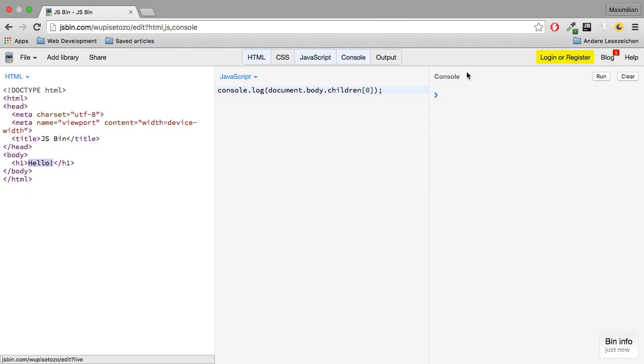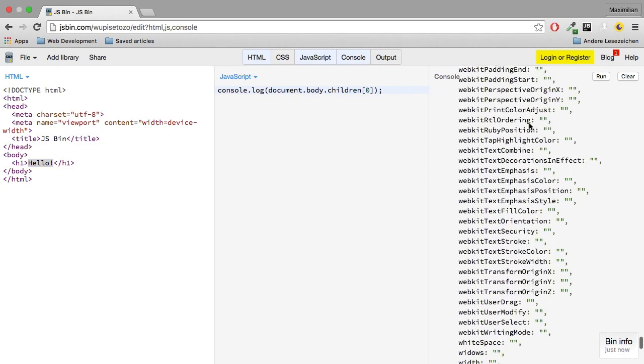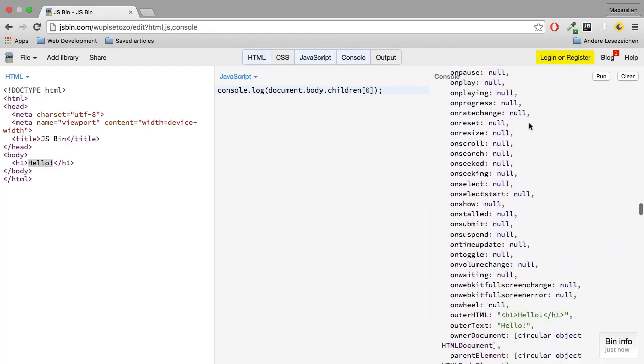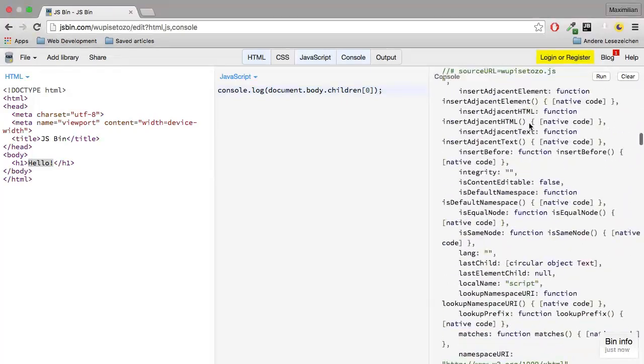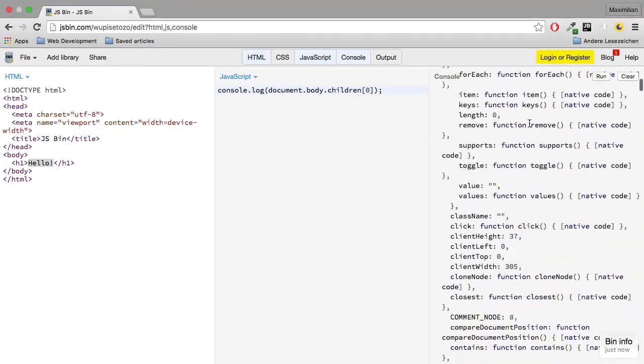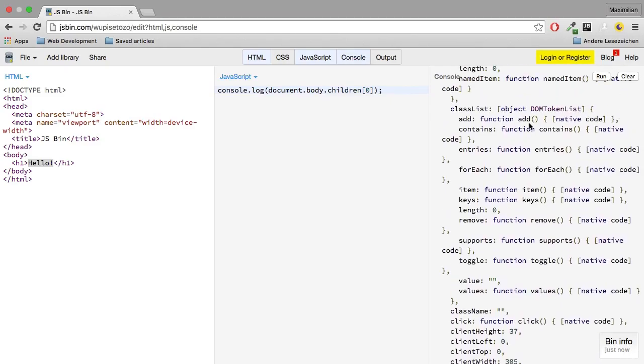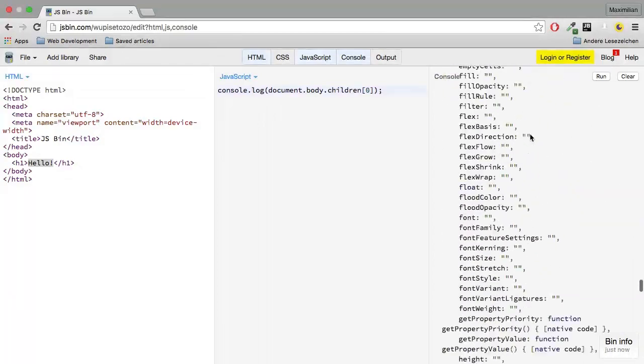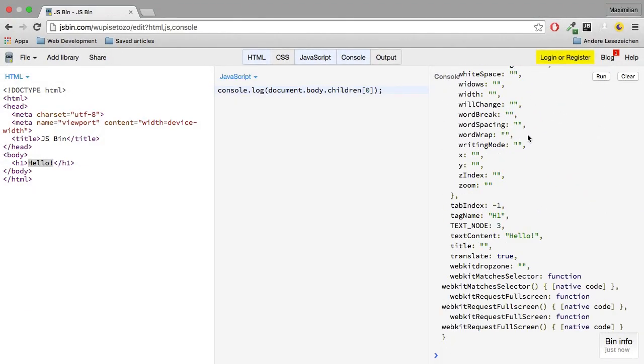And if I log this again, here you go. These are all the properties you may access. And now before you fall off your chair, you don't really need access to all of them. The most important ones are the ones you know from HTML coding, like setting the style or setting the text through textContent here, of course.